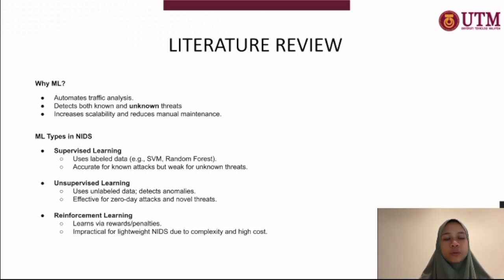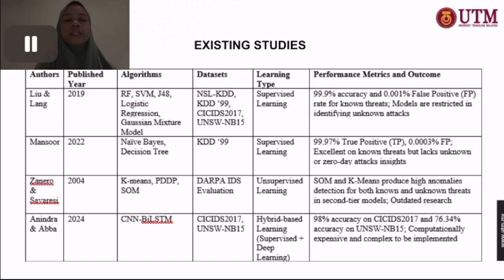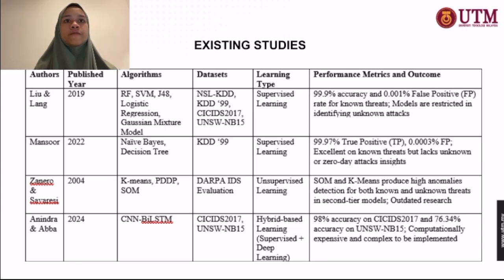So in summary, integrating ML into NIDS not only addresses the limitations of traditional signature-based systems, but also opens doors to intelligent, adaptive threat detection, especially in large-scale or high-risk environments. Now we will look into the existing studies. First, this table highlights a comparison of existing studies that explore different ML approaches in IDS.